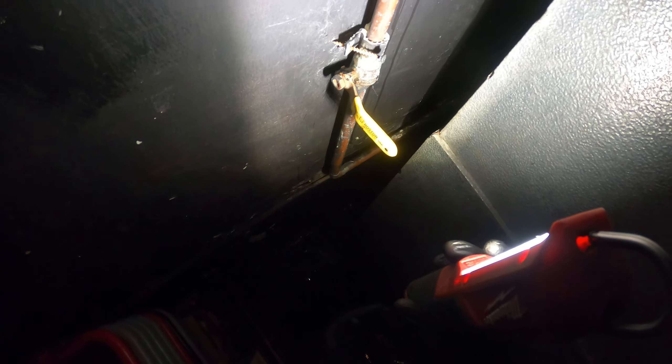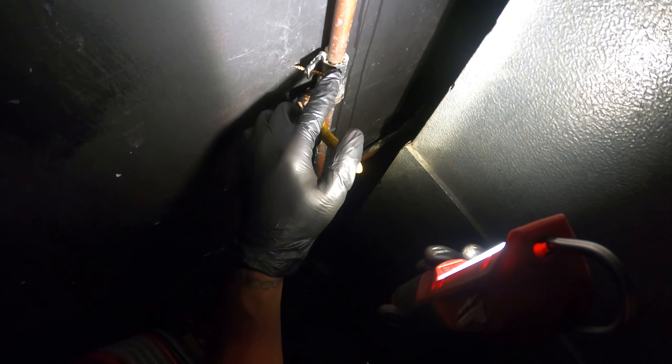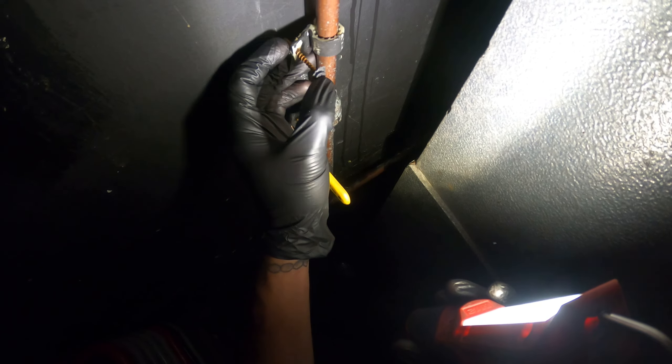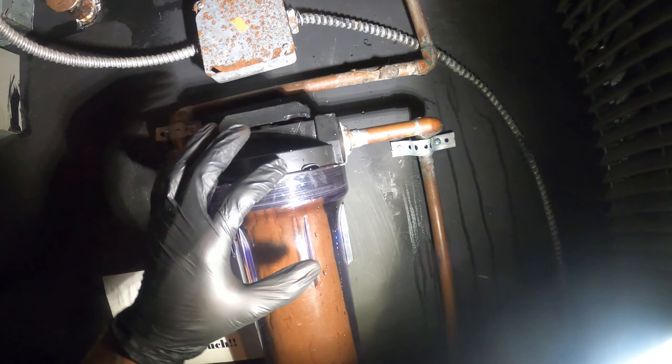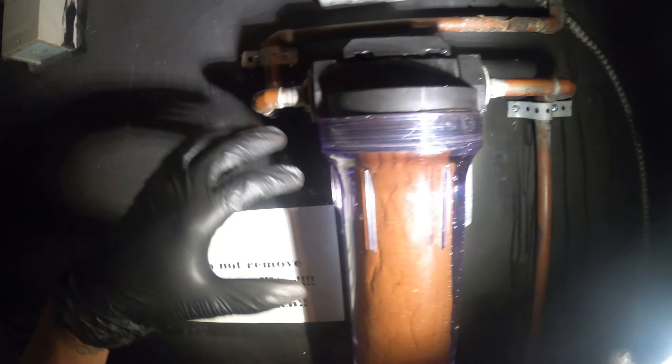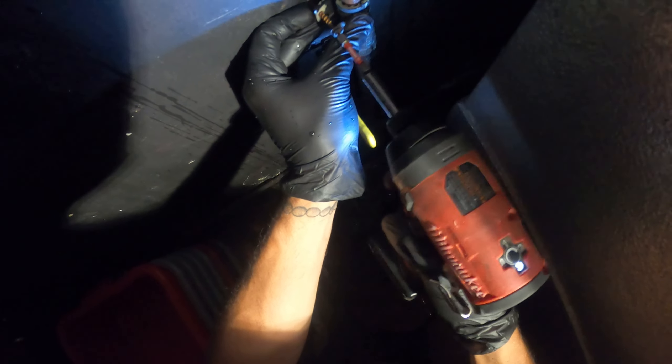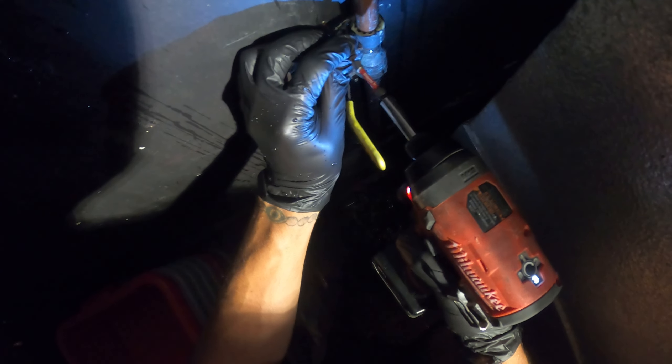When the handle is facing the same side as the pipe that means we are open; right now we are closed. This could definitely use a screw to be secured and I will do so. Oh wow, we actually have a leak here — we'll take care of that too. Let's just zip this screw in so we have a little support on this pipe. I don't like how this thing is just dangling like that — it's honestly pretty dangerous.